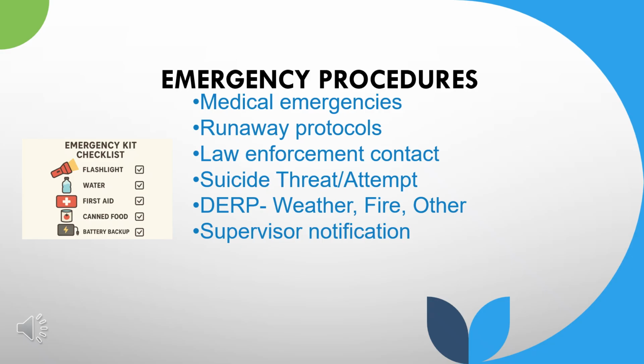Sometimes when kiddos are aggressive and just won't calm down, we might have to call in for law enforcement to help. You can't do that independently without a supervisor's permission. So you would be actively working on that and trying to calm the kid down, and then if nothing has resolved the situation, we'll have to call him back up and call in law enforcement.